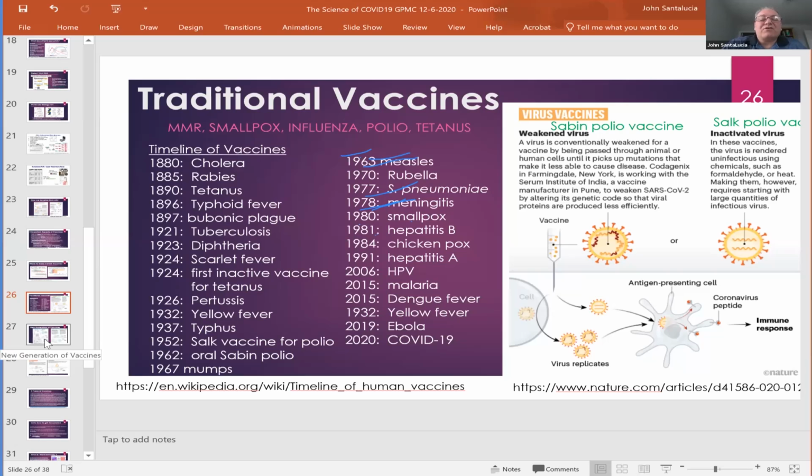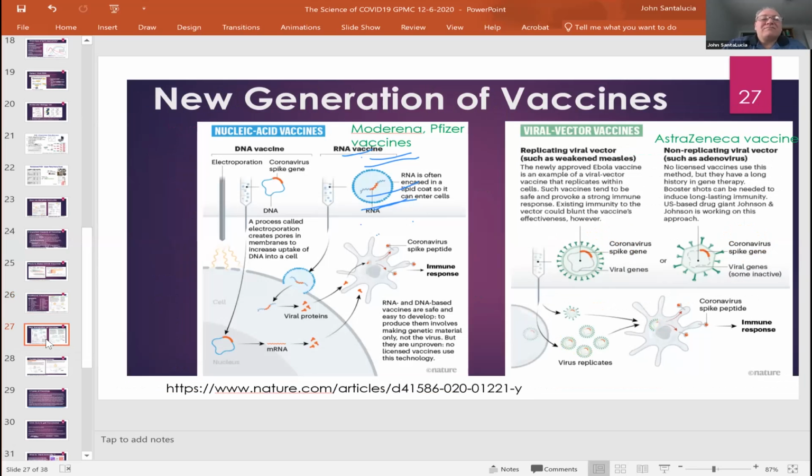You've heard a lot about the Moderna and Pfizer vaccines. They are 21st century, relatively new ideas. And how do they work? Well, they take a small section of the RNA. Now that we have the sequence of the SARS-CoV-2 genome, we can take just a small part of it, the part that encodes the spike protein, and make the RNA just for that little part.